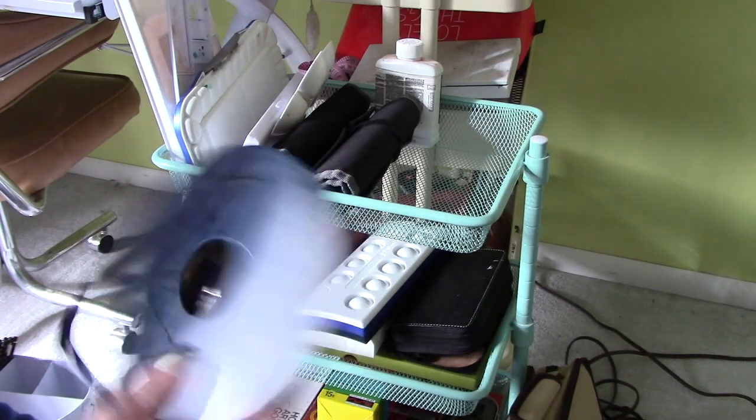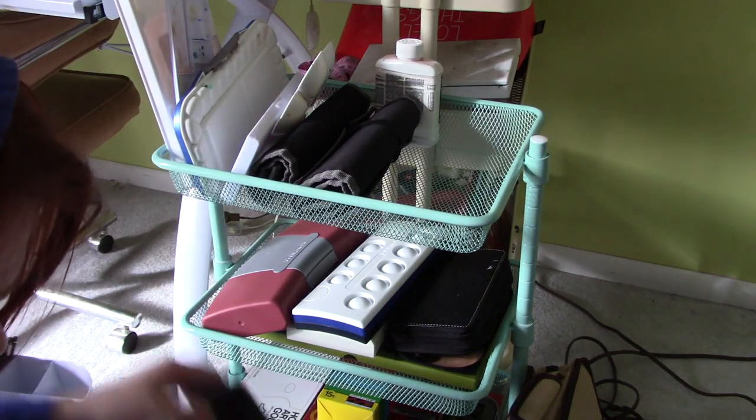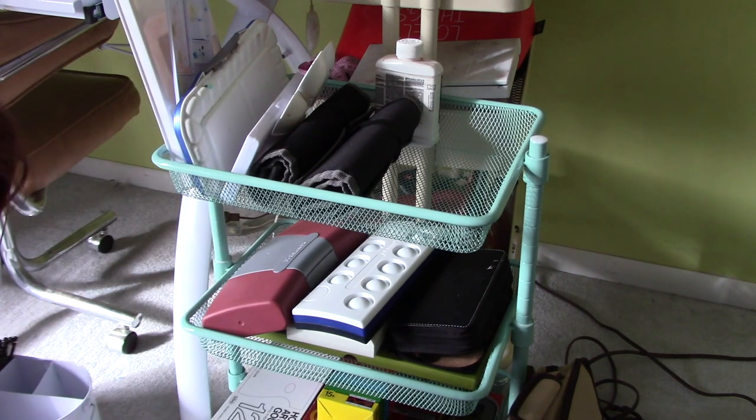I've got the Daler-Rowney Aquafine, Jane Davenport. I've got several of the Prima Marketing ones and all that good stuff.